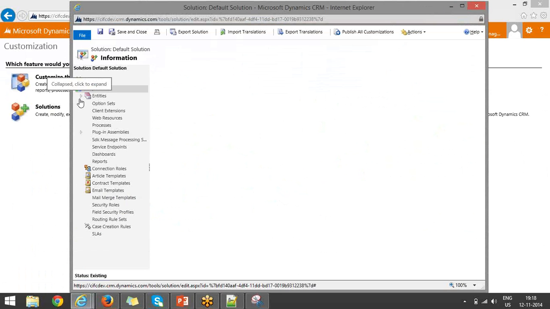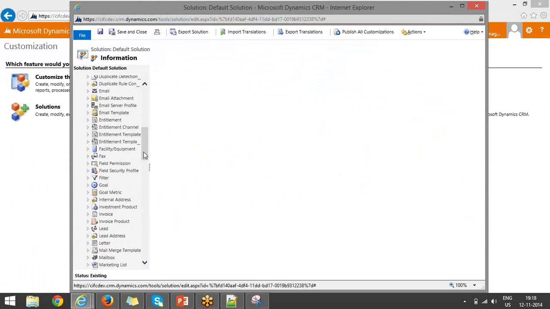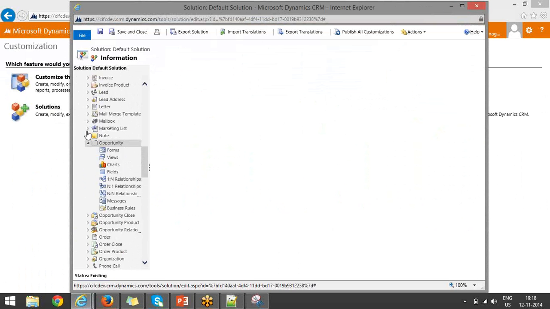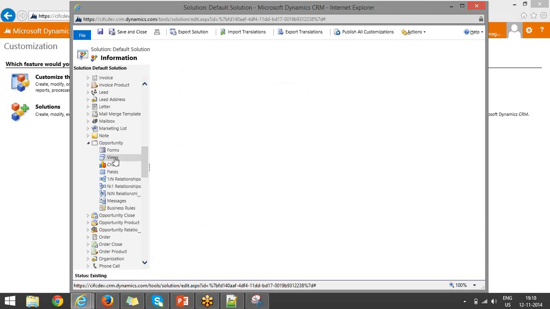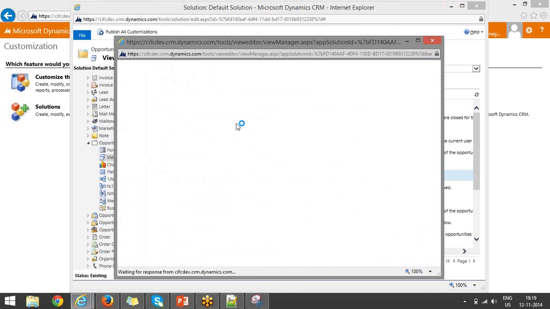And then for which entities we want to create a system chart or a system view. We want to create it for the opportunity entity, so we'll select this opportunity entity. There are different options. Like we created one opportunities view for a particular user, but if you want to create one for the whole organization, you can click over here on these fields, and we have an option to create a new view. Same as we create with the help of the advanced find option, you can create a system view over here.